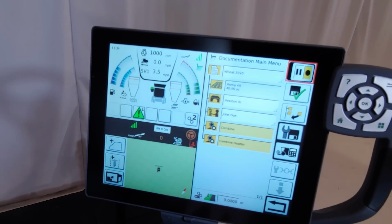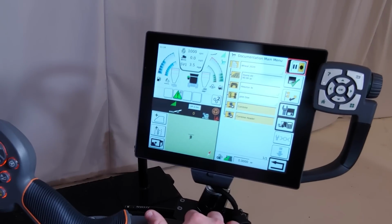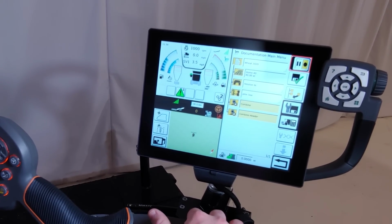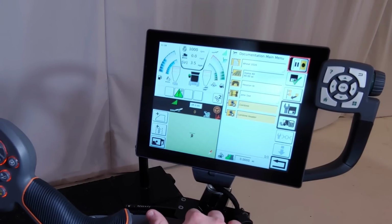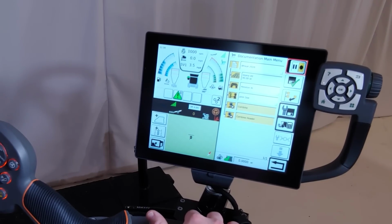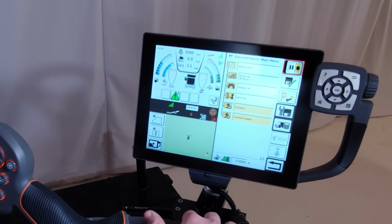Josh, do you want to describe our live map features? Yeah, thanks, Chris. Thanks for that setup. For operators that are really interested in using the live mapping features of the Titan terminal, we have a couple of habits to develop to keep simplicity of setup and minimize any other annoyances. It is really key to start a new field each time. Actually, start a new field. Every time you move, start a new one.